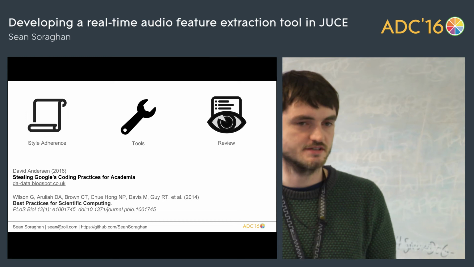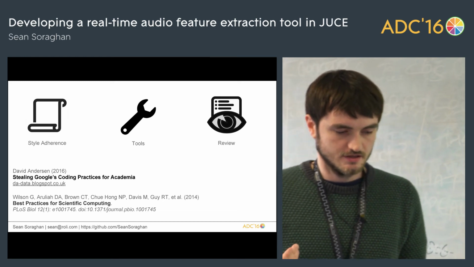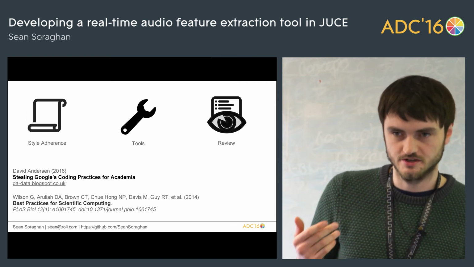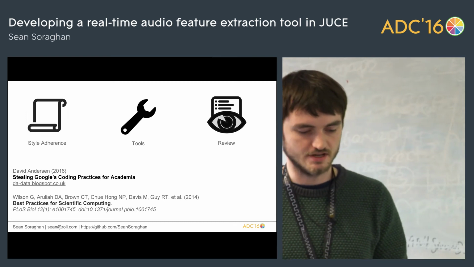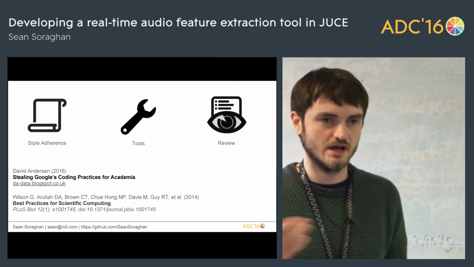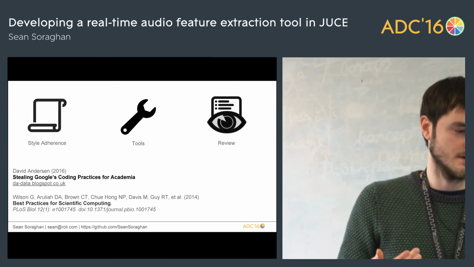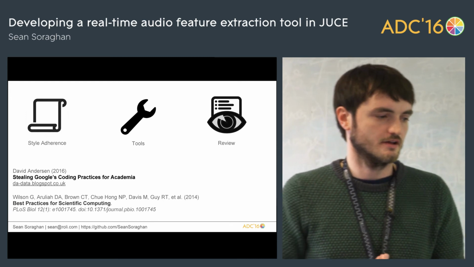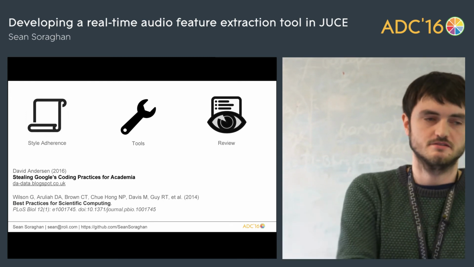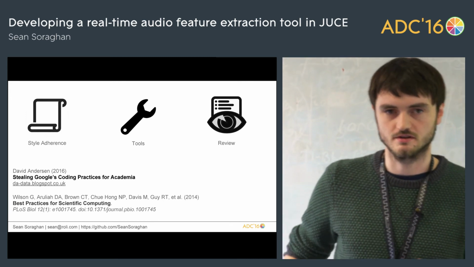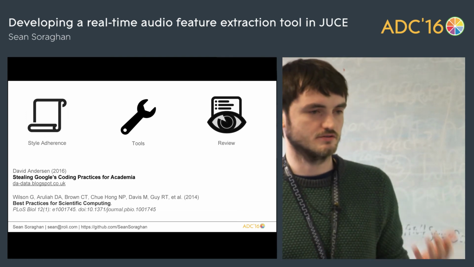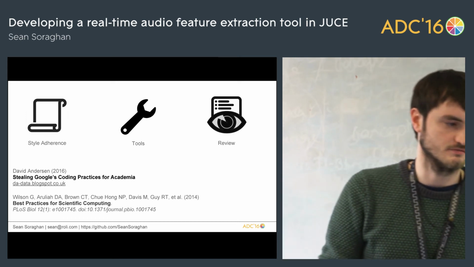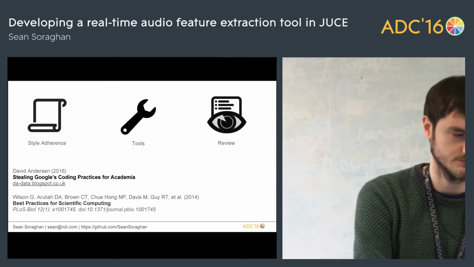So first one, style adherence. Adhering to a strict coding style makes code a lot more readable and maintainable. So as a researcher, if you come back to some application that you built a year ago for some publication because you have a new idea how you might extend it, if it's sticking to a strict style, you can read what you were doing and know exactly what you were talking about. Whereas if you're not strict about this, you often can't understand the code you wrote even 2 months ago.